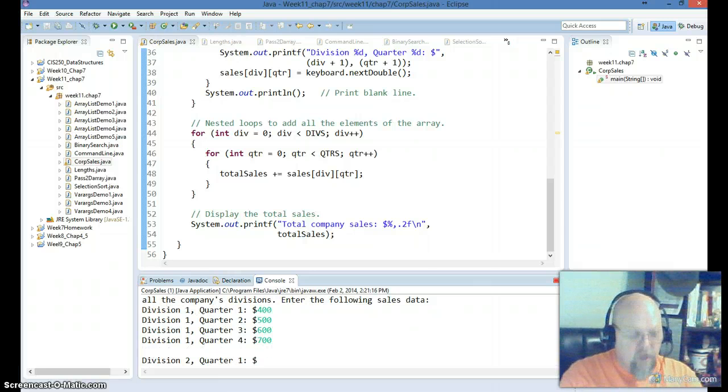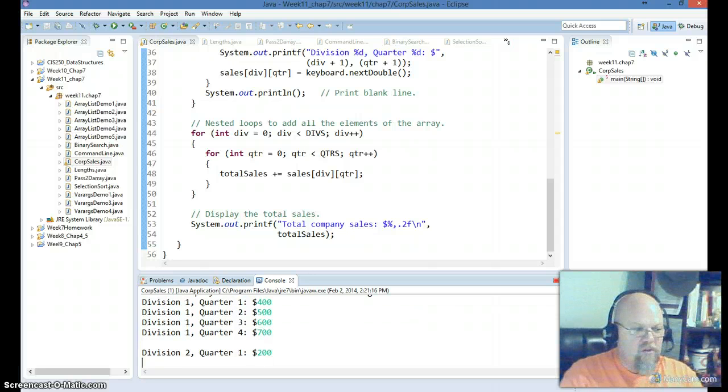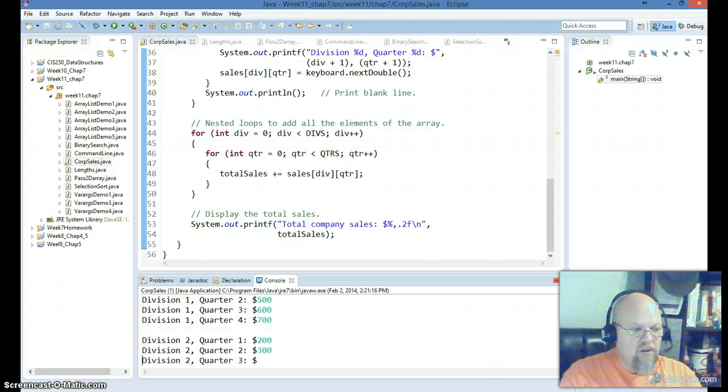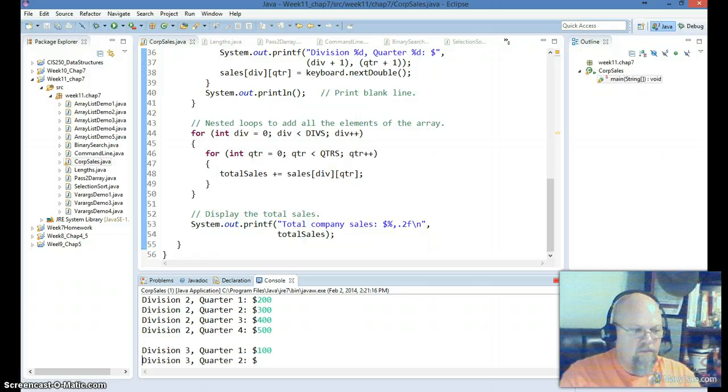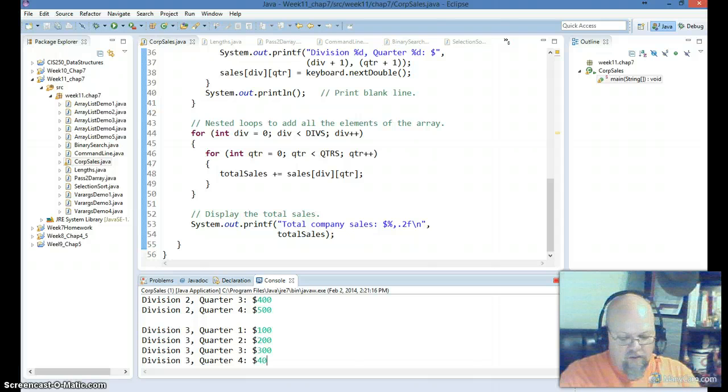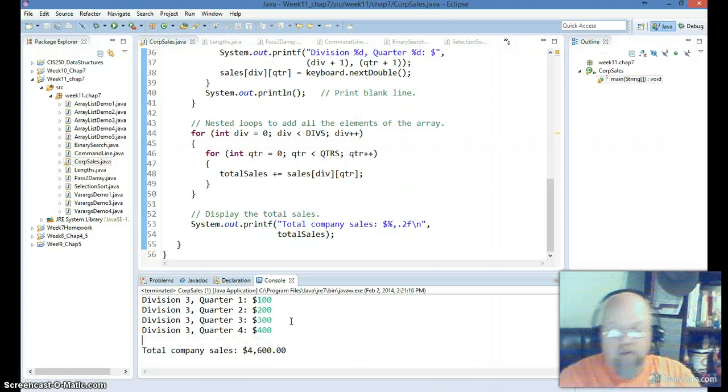Division 2, quarter 1 is, we'll say 200, 300, 400, and 500. And then the last division, again each quarter, we'll say 100, 200, 300, and 400. If we were to go through and add all those up, we would see that it comes to 4,600.